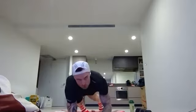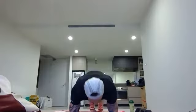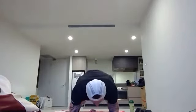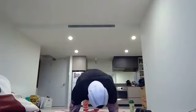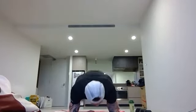Push up position. Sprawl down. Core engaged. We're going to jump the feet in and out. Plank jacks. If you need to, if you've got sore wrists, just go into a plank instead. But jump the feet in and out. In and out. Come on. Keep going. 10, 9, 8, 7, 6, 5, 4, 3, 2, 1.